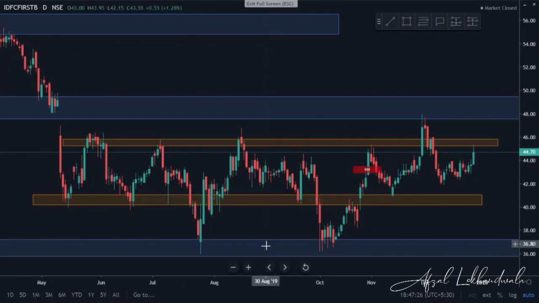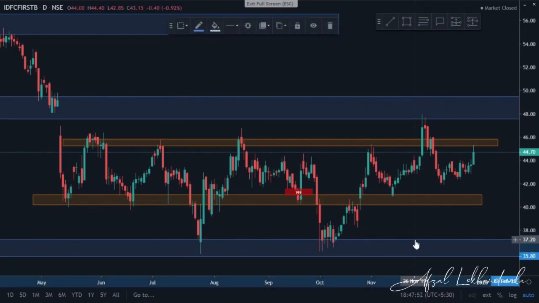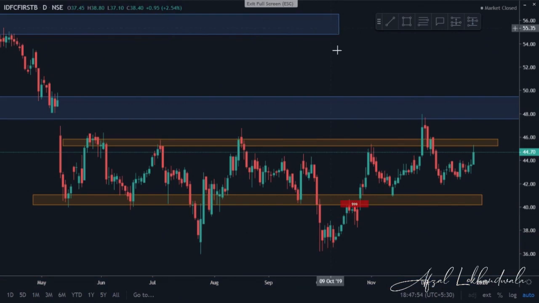First let us come to this support. What I will do now is I'll click on this rectangle and hit delete. I would love to draw this area in such a way, I would love to draw a line in such a way that the wicks of this candle should stick out of the line. Now this lines up perfectly if I place a horizontal line here. I keep my cursor over here and then hit Alt plus H.